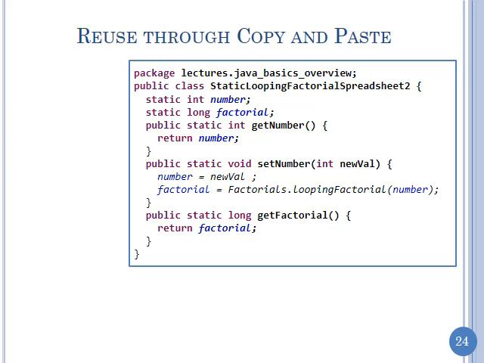You have to create a class for every factorial you want to compute. You have to create a class for every factorial that you may want to compute. And how many factorials might you want to compute? Unlimited. How many classes can you create? Finite. How many times can you do copy and paste? Sure, it's fast. Okay. Any other problem?